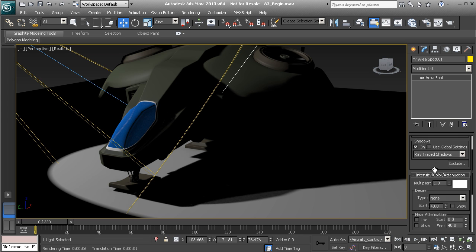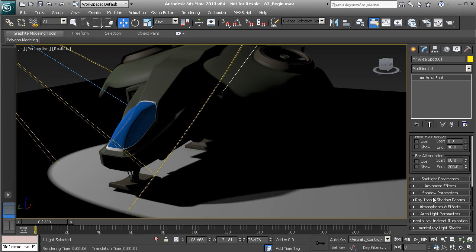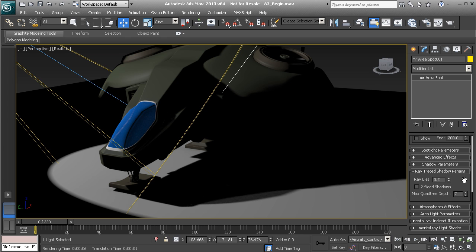Now if we come in here, with our ray trace shadows enabled, we do have this ray trace shadow parameter. And really, when you take a look at the parameters here, we really don't have that many controls. We have a bias, which controls the height of the shadows off of the surface. Typically though, I find that most of these options you'll want to more or less leave alone. These are pretty much good the way they are. So when it comes to dropping in these ray trace shadows, everything is pretty much there and ready to go.